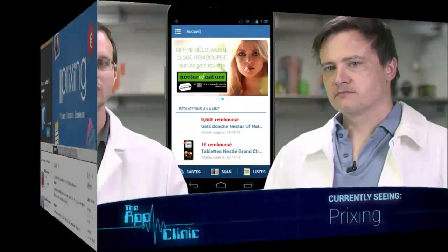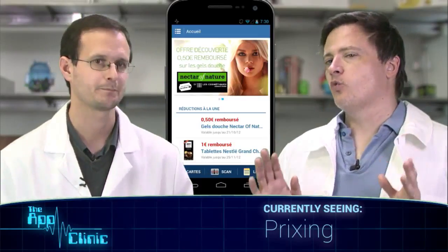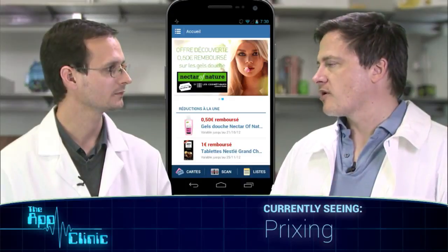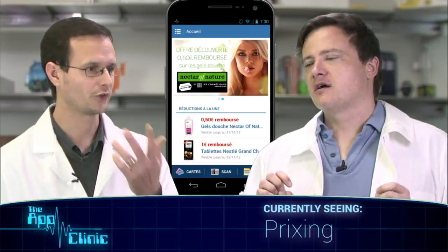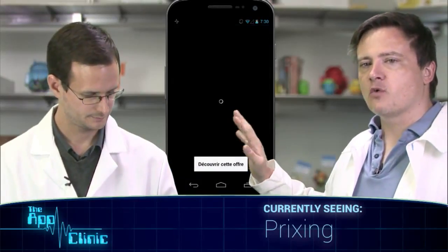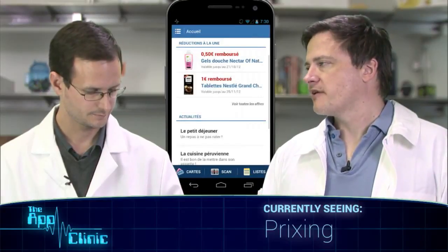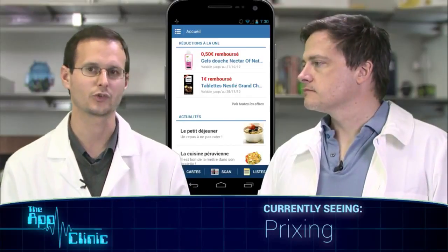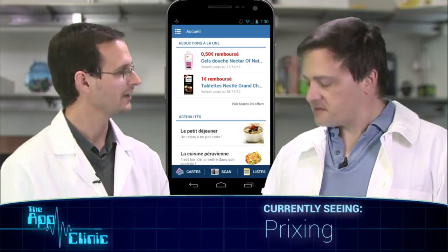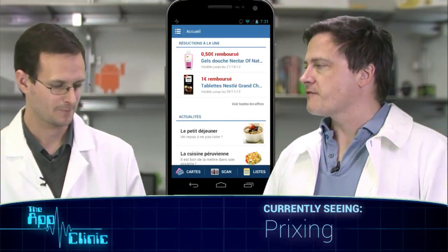I wanted to use it because it's really pretty — they've used pictures everywhere that makes sense, there isn't any boring text, it's laid out like a magazine, it makes you want to go shopping. The only concern I have is that as I tap on some of these beautiful pictures, it's taking me to web views and taking me out of the app. Any app that launches a web view makes me think maybe this app isn't actually all that functional. Though in fairness, it's hard to be entirely fair without knowing exactly what we're pressing — it may say 'click here to view this on a web page.' We have no idea.